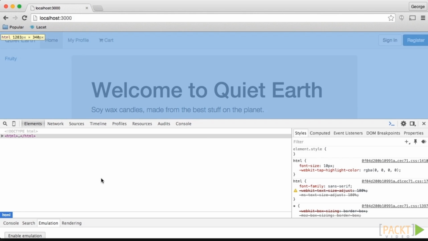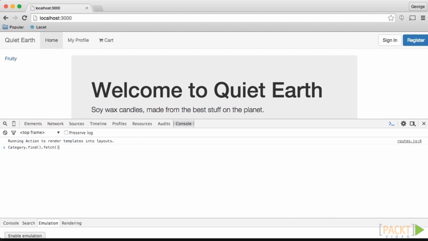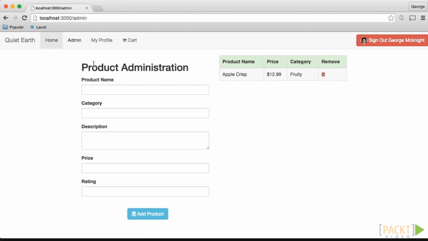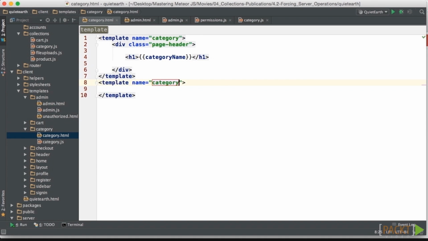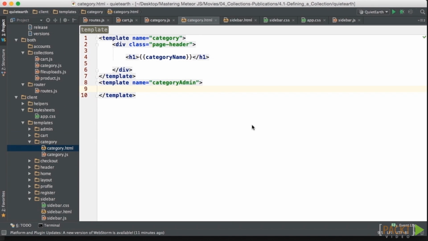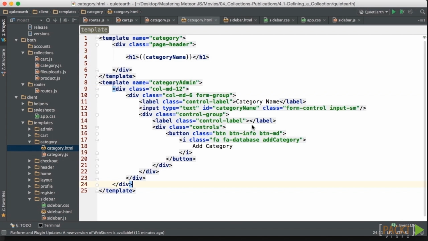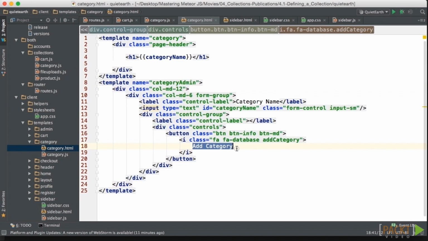Let's force one of our methods to actually run on the server instead of on the client. And then we'll just create another template, which is the category admin template. And inside of that, we'll paste a form here with 12 units wide, and then a 6-unit section in the center, and then a button to add to the categories.